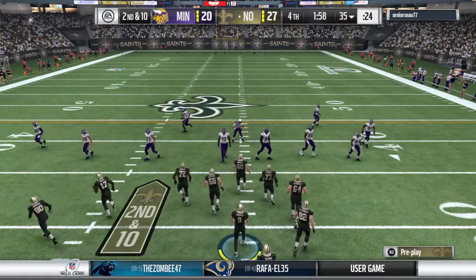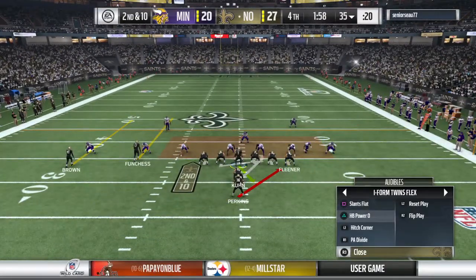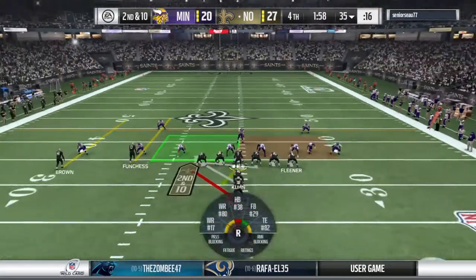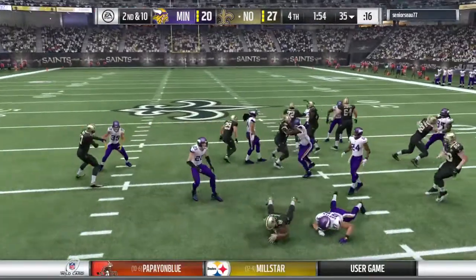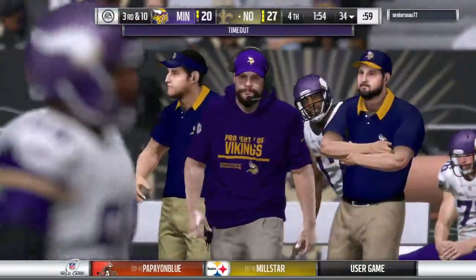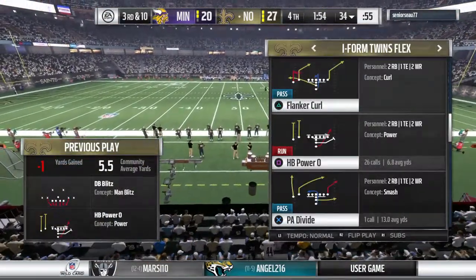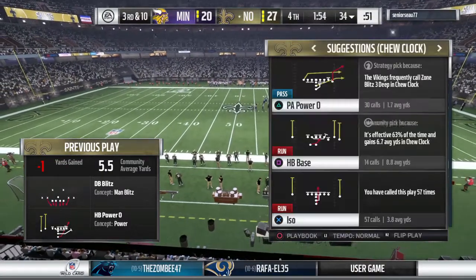And on the outside, they're playing press coverage. 0-2. They go with Perkins again. And once again, not much running room, if any at all. And now the Vikings are going to stop it here on defense with a timeout. It's just their first. They've got 2 more to use here in the final stages.